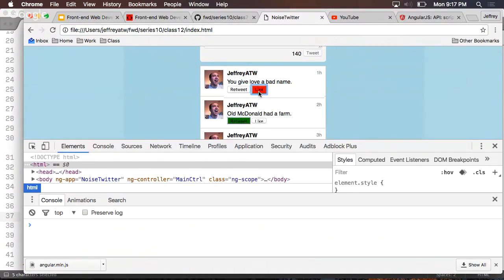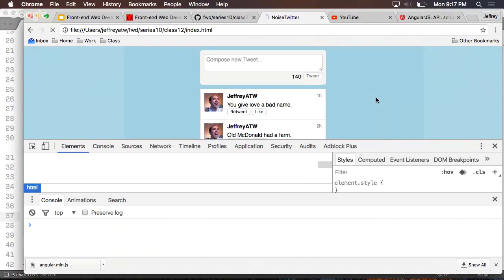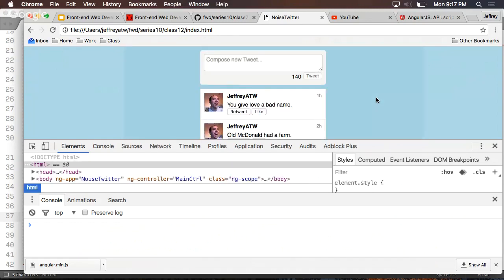Okay. So you'll now notice, no matter how much I refresh, or no matter how slow or fast I try to go, I will not see any of those brackets or anything. I will see a flash of blue, and that's the part at which the HTML or Angular hasn't started itself up yet. It hasn't initialized yet.